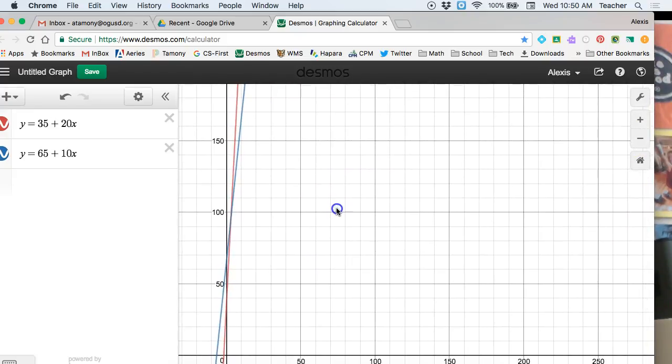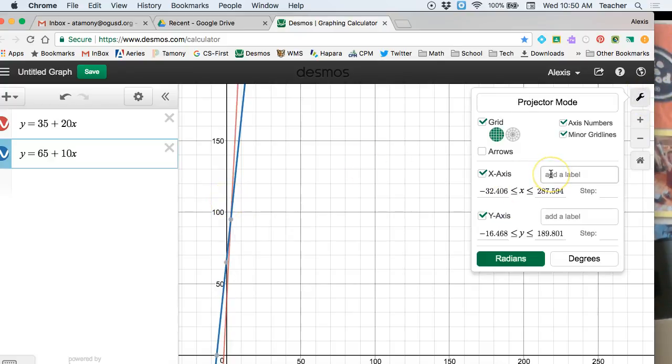It's going to be only on the x-axis. Okay, so it looks like we intersect at (3, 95). So we need to be thoughtful about our scale, and we also need to put in our labels. I need to make sure I see 3, so maybe I start at -2 and go to 5. I always like to go a couple over the value that I need. And on my y-axis, I need to get to 95, so maybe start at -10 and go to 105.